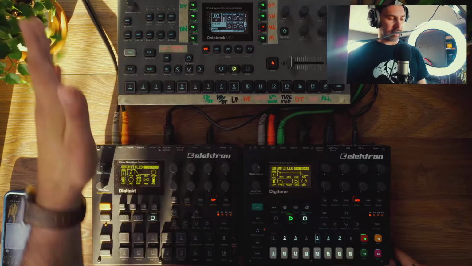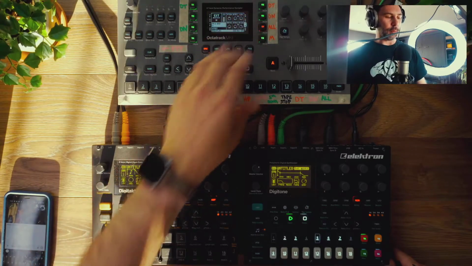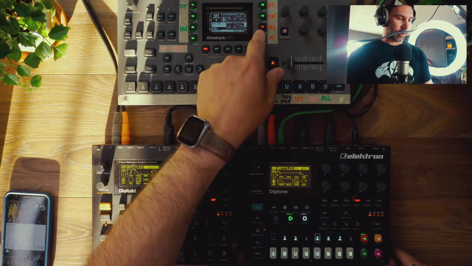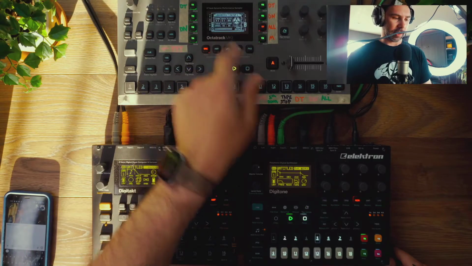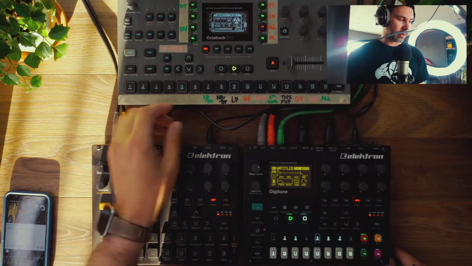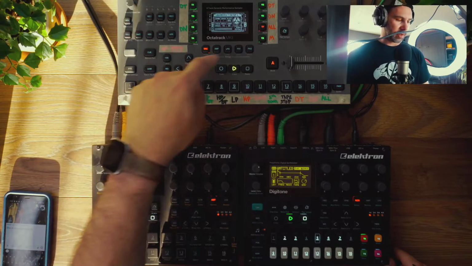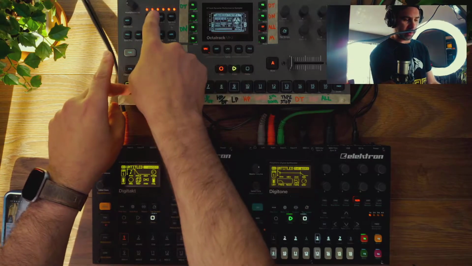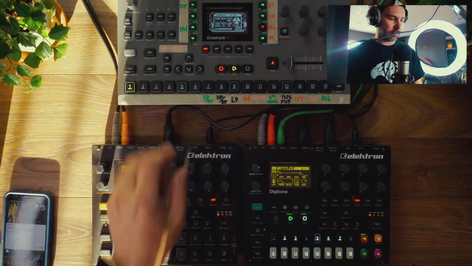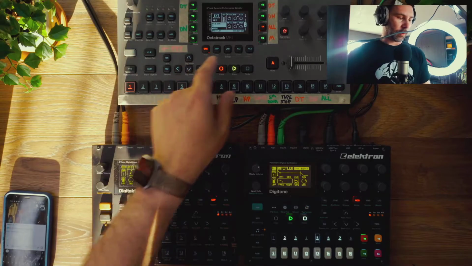Okay, let's get back to it. So we're doing on track 7, resampling everything. It's set to resample track 8. We're going to turn off these other ones because it doesn't need to be there. But you could also see if we're in record mode, we could hold this down and it will tell you what it's going to listen to. So we could actually just turn it off right there. That's also really easy.